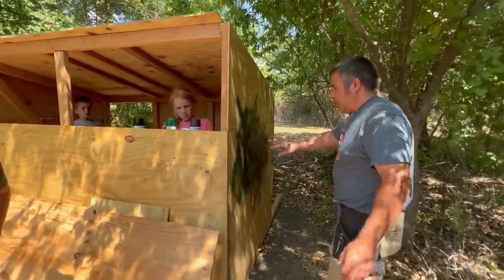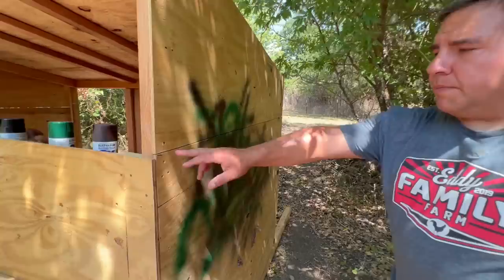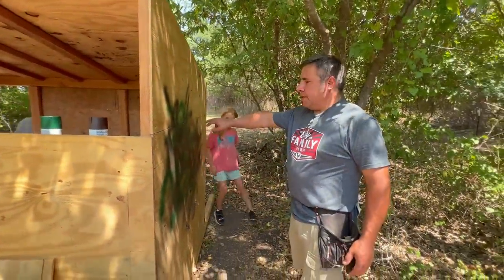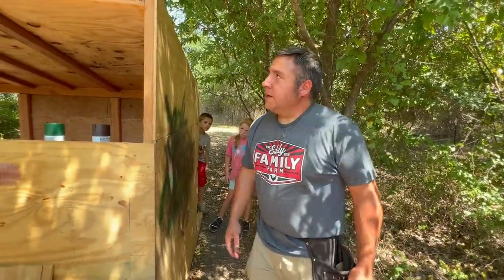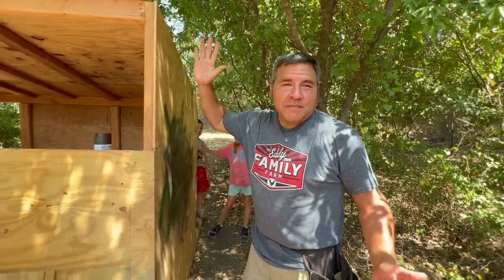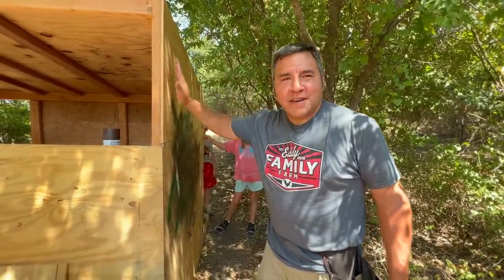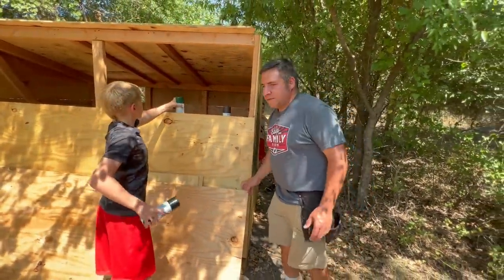I tried a little bit the other day, just messing around to see if it's going to work, and I think it'll work for the most part. I'll probably come back and put some sealer on it so the rain and stuff won't affect it. Then we got a few screws to put in here, and hopefully by the end of the day this looks all camouflage. So we're going to try to cut this board and go all the way across.